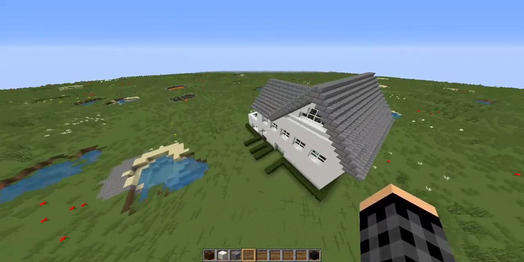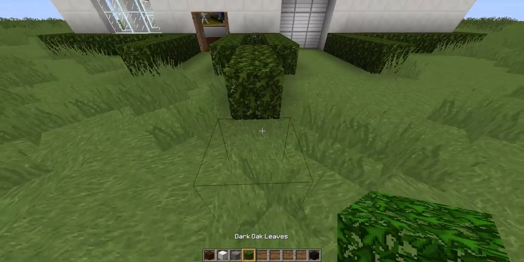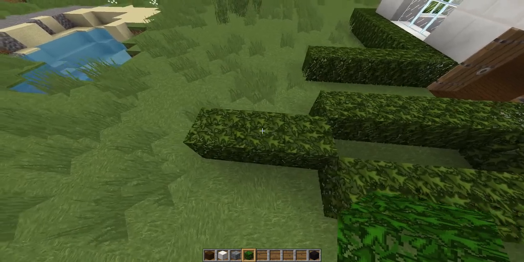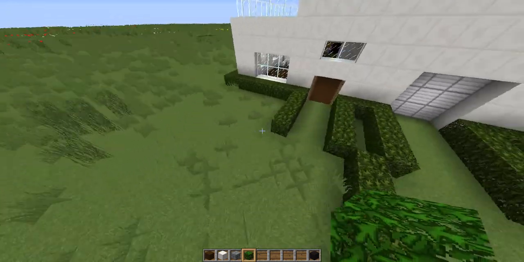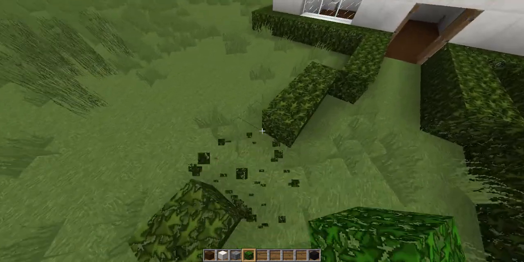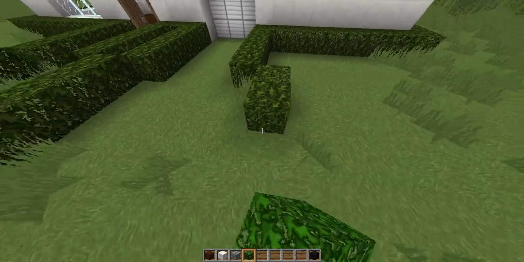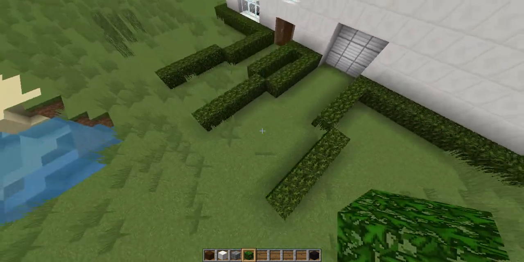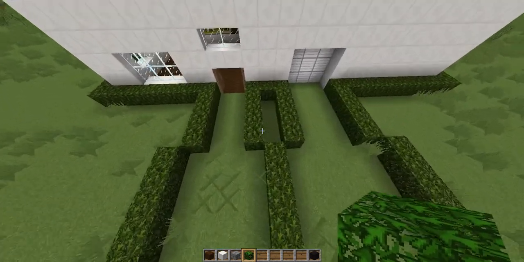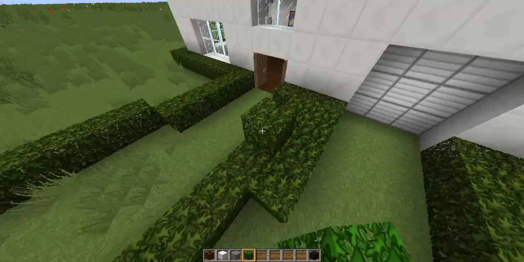Now the front. This is the hard part, because this is where, go out, okay. Go out 1, 2, 3, 4, 5. Take this, go out 1, 2, 3, 4, 5. Oh my gosh, lag. 1, 2, 3, 4, 5. Do it like that. And you can also do this. So this looks better.